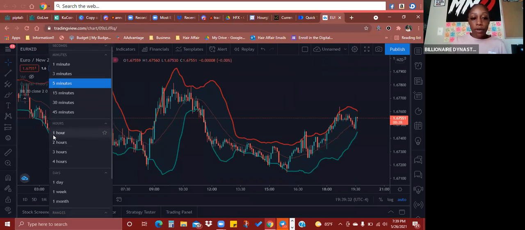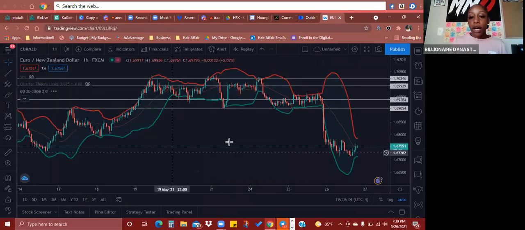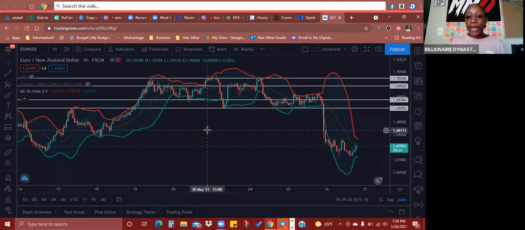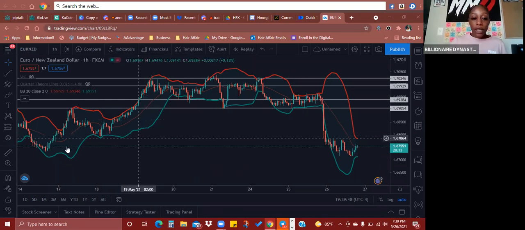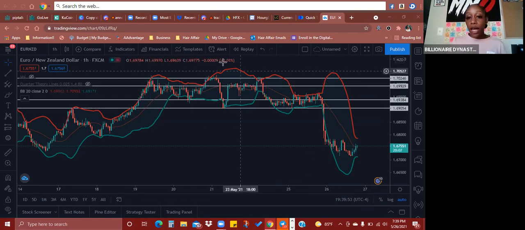Now, I like to use TradingView to actually mark up my charts. Hourglass is great for my confirmations, but as you guys can see, I have a lot of lines on here. All these lines are support and resistance. I do that over and over and over again, support and resistance, and my Bollinger Band, so I can just see what it's doing, right? But if you guys can look here, you see it's going up, it's going sideways, and it's going down. That tells you a whole lot, right?